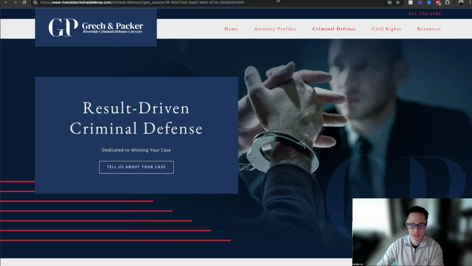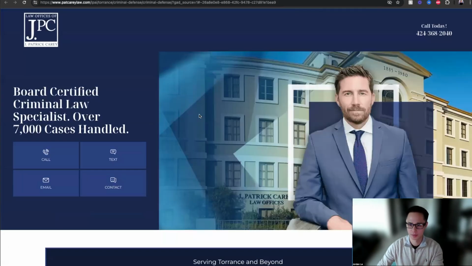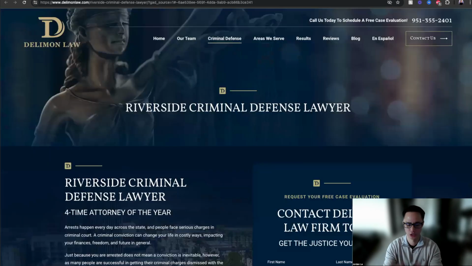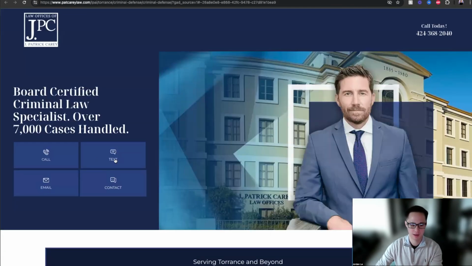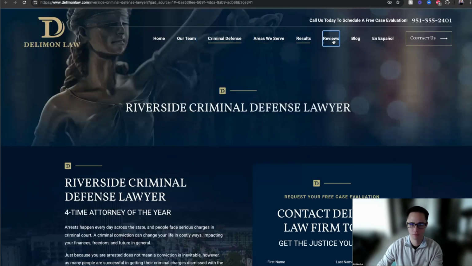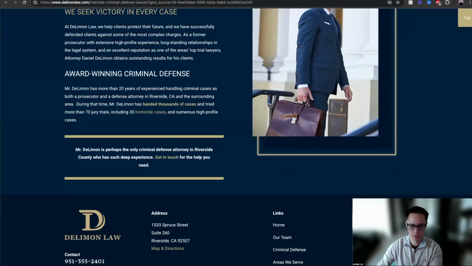Now, you might be saying, hey, these pages look really nice, right? Like this is a great looking website, but these pages are going to convert at your typical 12 to 15% that you're accustomed to. Okay. Now, the reason for that is because websites have a lot of distractions, a lot of external things happening. Like you can check out for this example, we can check out their team. We could look at the areas they serve, their results, their reviews, their blogs, and just a lot of information. We can go click on their Facebook, their Instagram, and it's also managed by Scorpion.